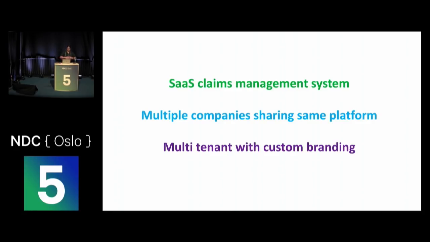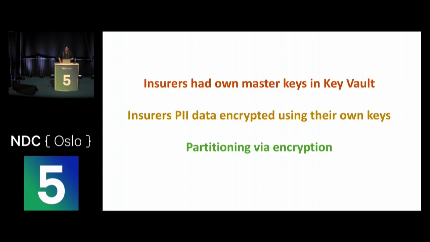Now, we have logically one deployed application, and we could have hundreds of insurance companies all using it. Each of those insurance companies, when we onboard them, will get their own master keys set up in Azure Key Vault for them. So if we had 10 insurance companies, we'd set up 10 keys, one per insurance company. Then what we'd do is, using that key wrapping technique that we just looked at, we'd use AES to do individual record level encryption of all the personal information for their customers. But that encryption key that we used with AES was protected by their master key in the key vaults.